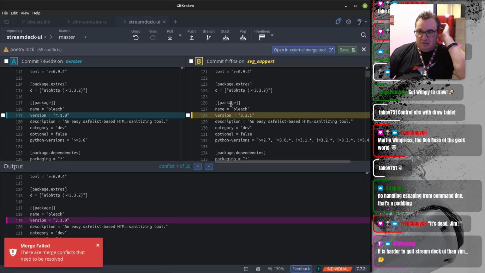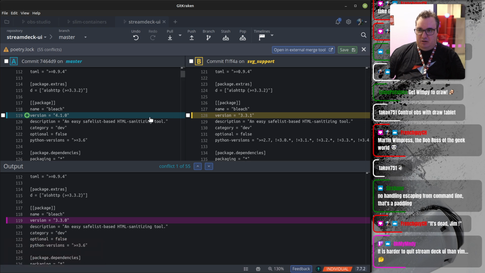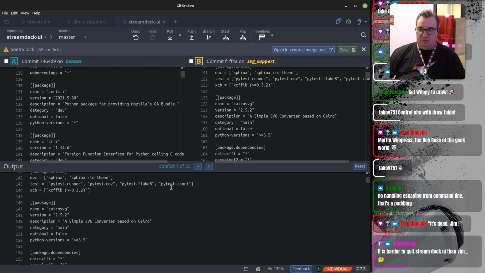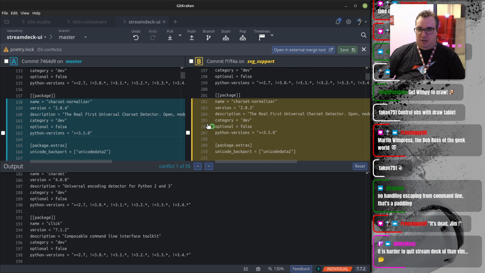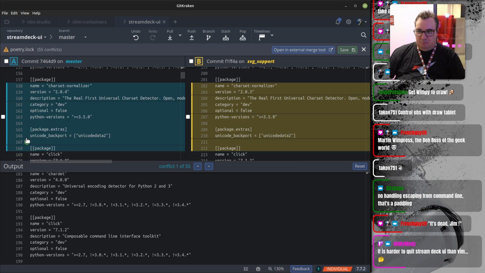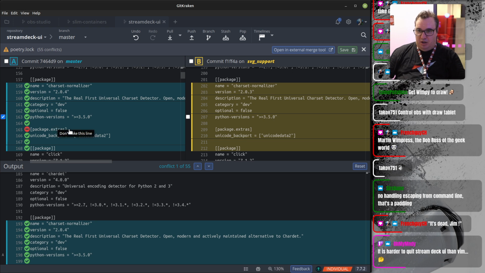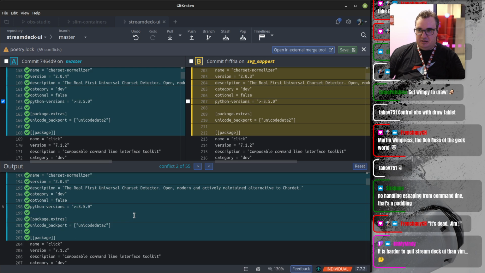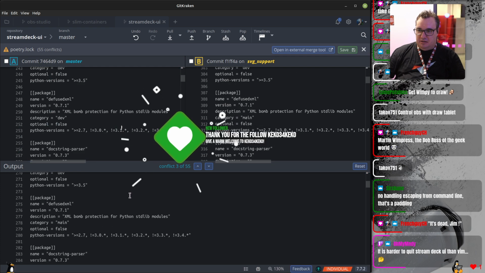Okay. Okay, well, I don't mind about lock files. So we will take that one because it's newer. We'll just assume that that's going to be fine. Here we go. What have we got changed here? That's newer. Okay, so we'll take that one. Oh, actually, yes, this is newer on here than on the SVG support. Okay, but we'll take that. And oh, what have we got here?